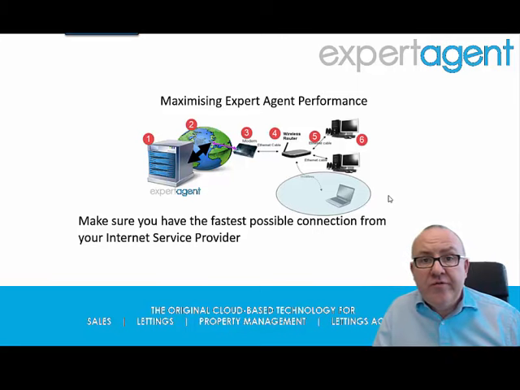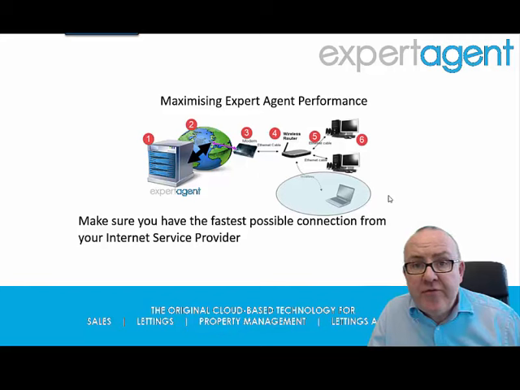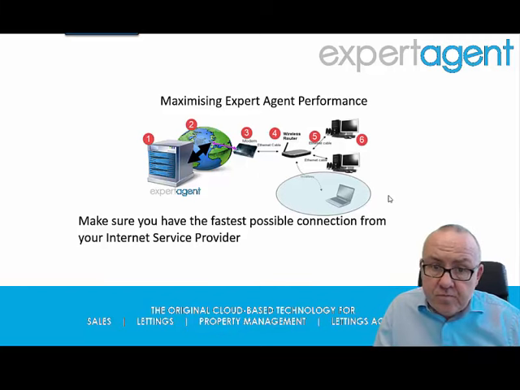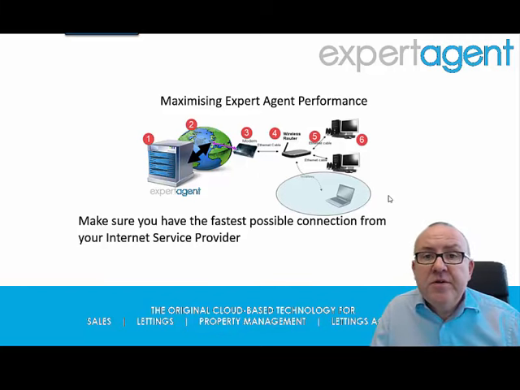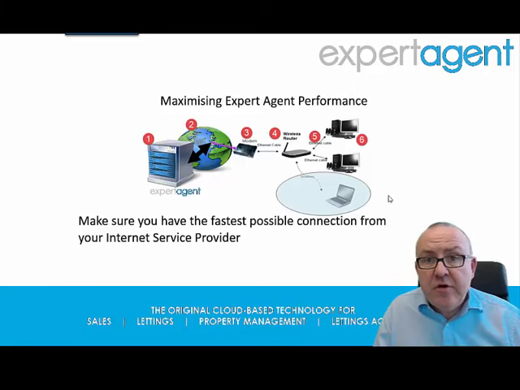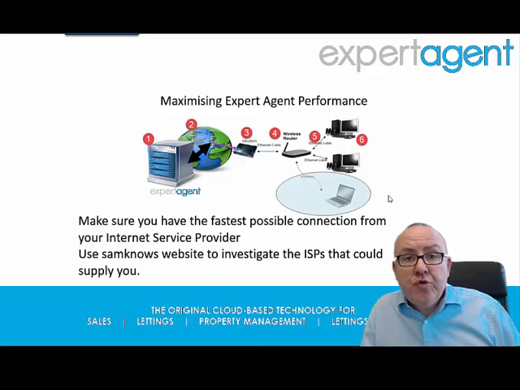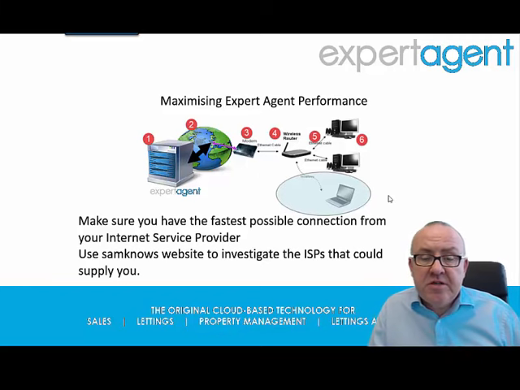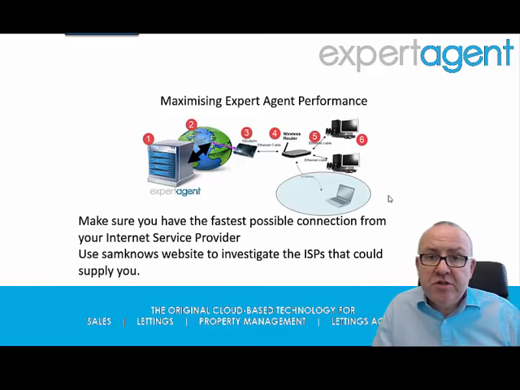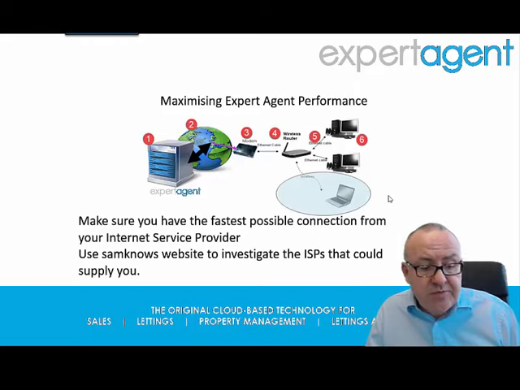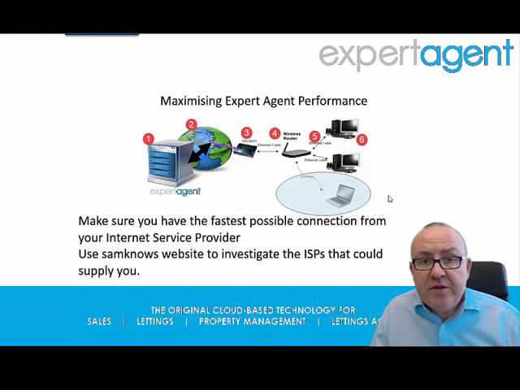Make sure you've got the fastest possible connection from your service provider. Go and have a look and see if fibre is available to you. Fibre will make all the difference, mainly because of its upload speed. Download's helpful, but it's upload speed that will make all that difference. There's a great website called Sam Knows, and the Sam Knows website shows the telephone exchanges and the service providers that are on there and all the information that's available to you from there.